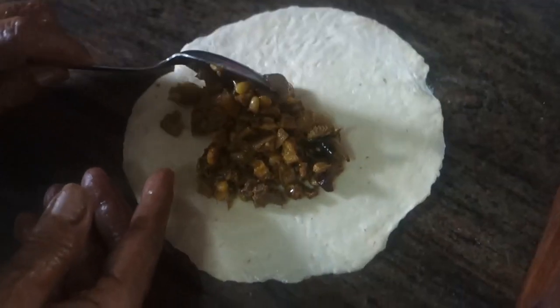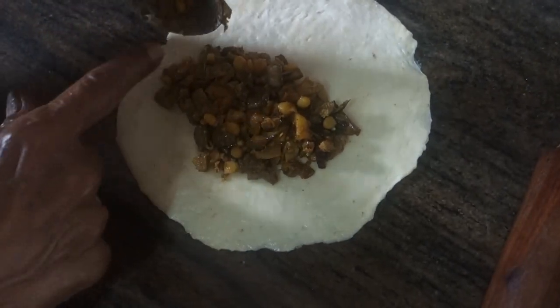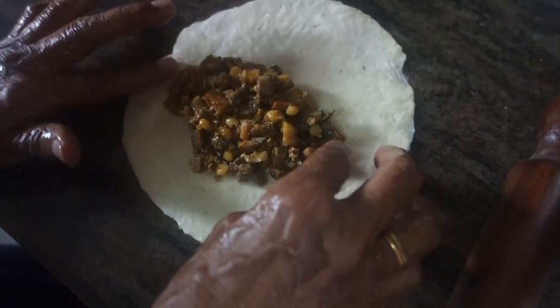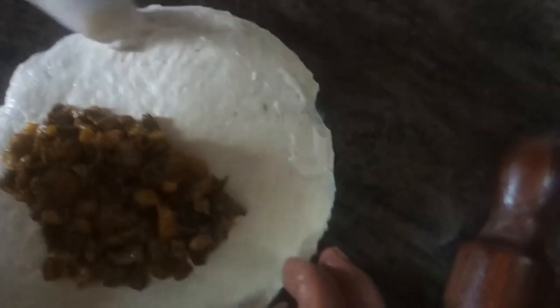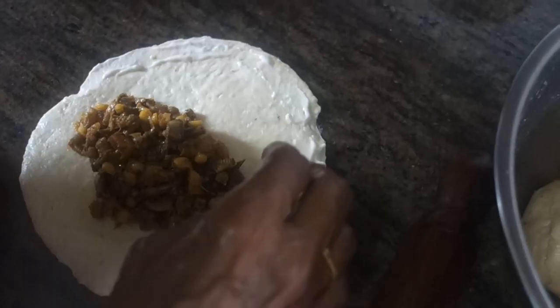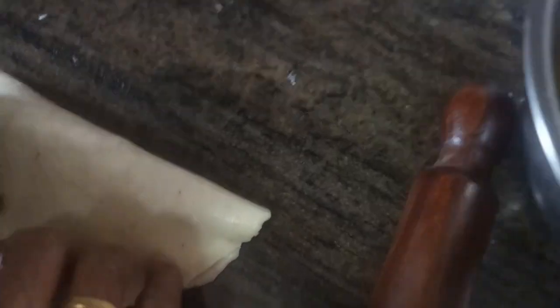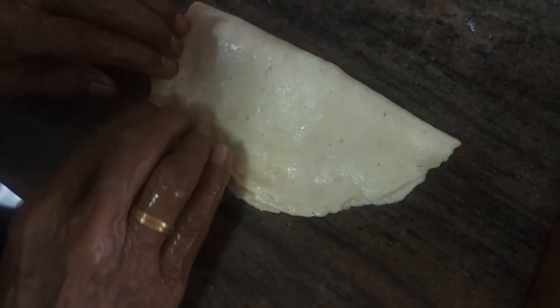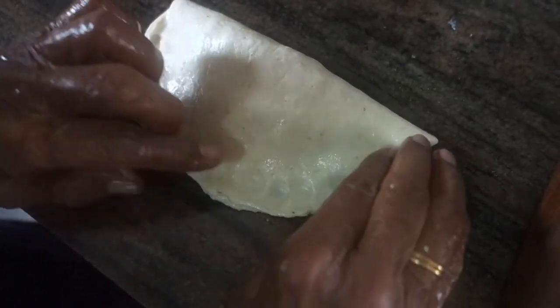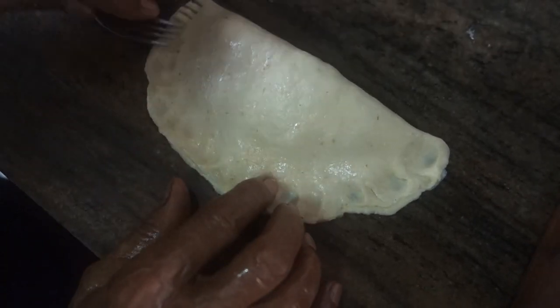So now we are putting the stuffing in. It's quite a lot of stuffing, right? According to the size. So what is that? That is just flour and water, right? Just to stick the dough together. Now it's done. And you fold it over, and then you press it. Press it really well and tighten it. And then you can mark with the fork.